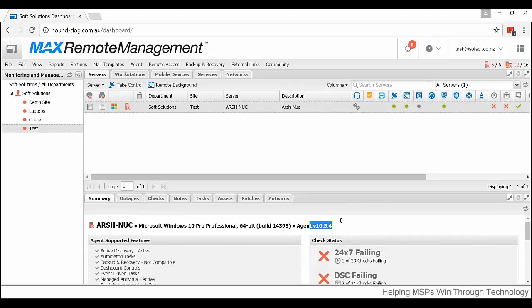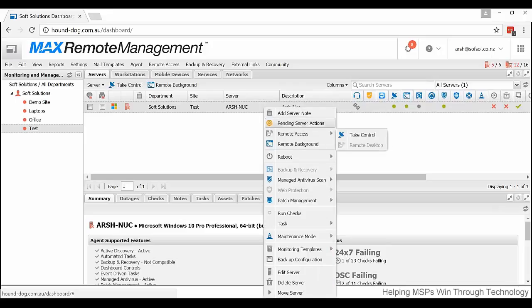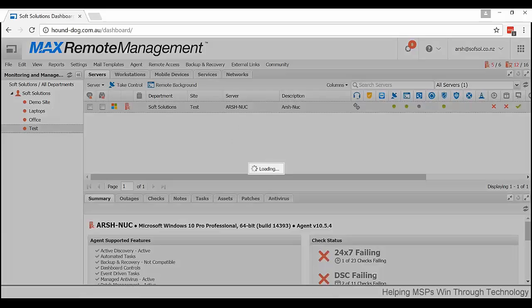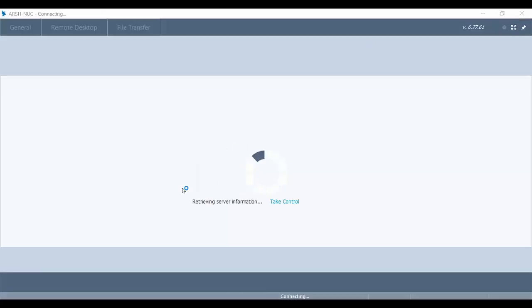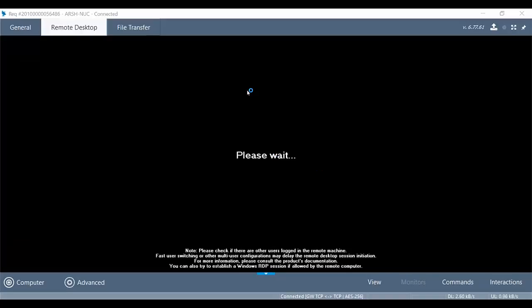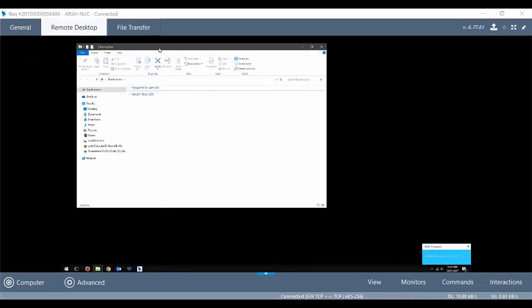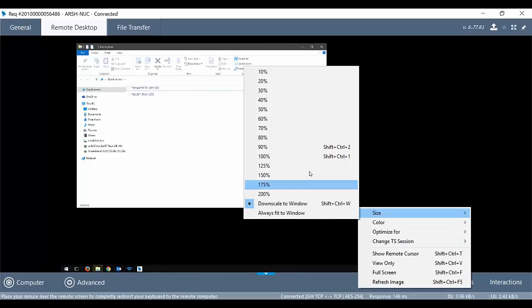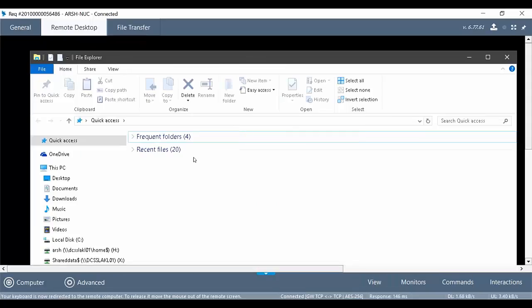If the agent is 9 point something, MSP Anywhere won't run because it was introduced when agent 10.5 came out. So update your agent, right click, remote access, and take control. That's all you need to do, and this is your MSP Anywhere console. Very easy to get into, very easy to set up. And you can always go view, size, and zoom in whatever percentage you want.